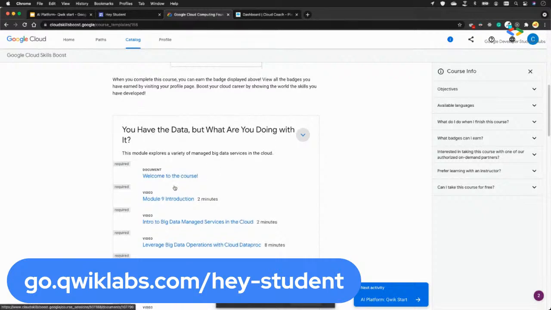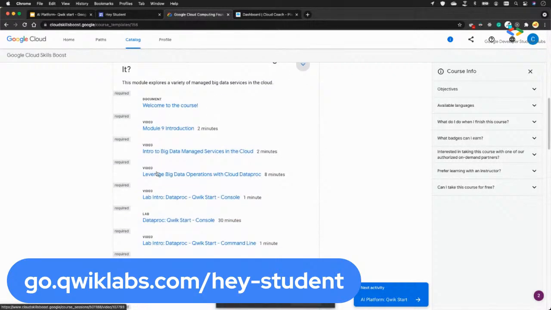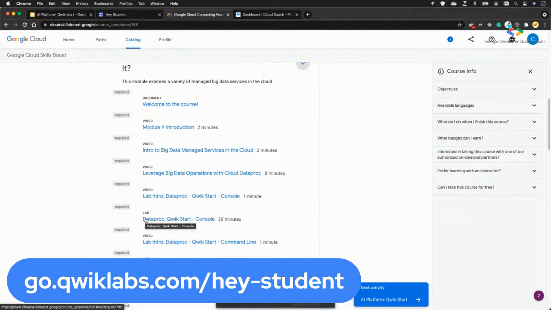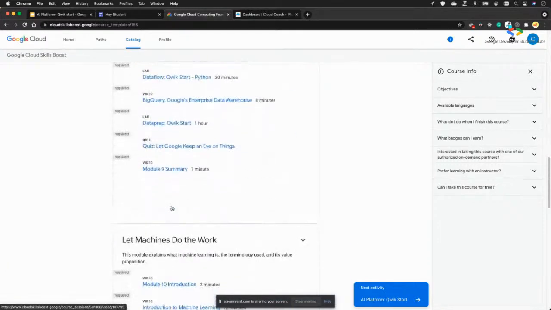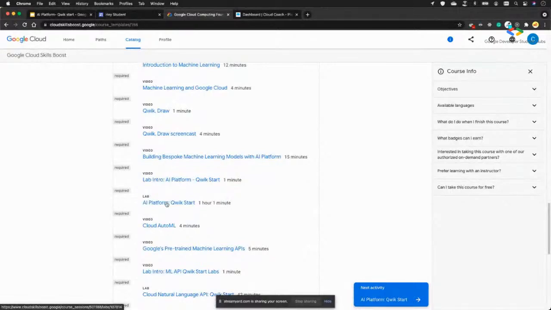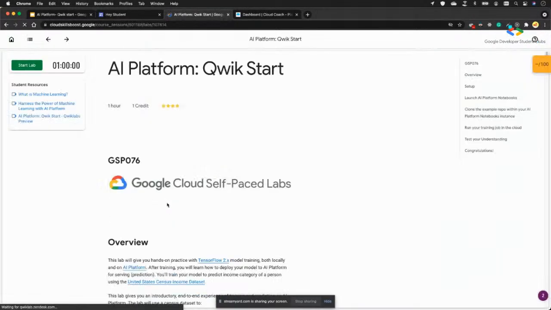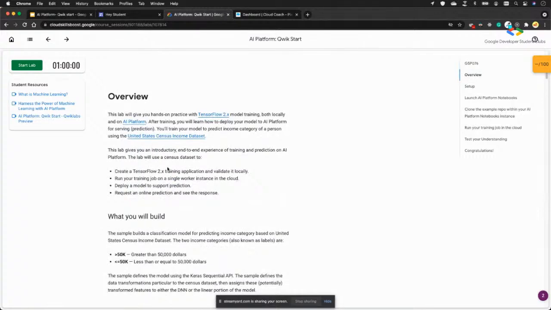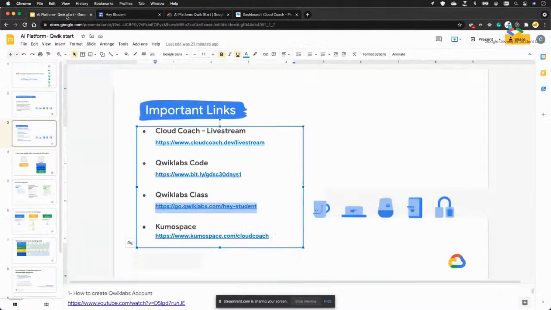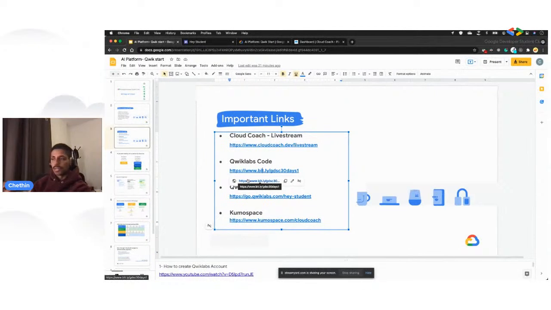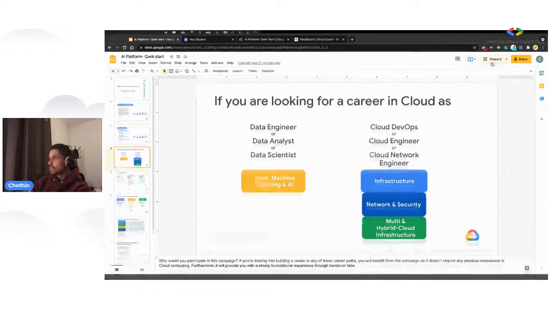As you can see, there's a bunch of videos that you can watch in your own time, a bunch of documents, and a bunch of labs that you can complete. Once you complete these, that's when you get the badges. And if you have badges, you have a chance of winning the cash prizes that I mentioned earlier. As I keep going down here, you'll notice the one we're doing today, which will be done by Rahul. That's how we get there. This won't be accessible just yet, but once the Quick Labs code timer runs out, we'll be going to it. Okay, next slide.